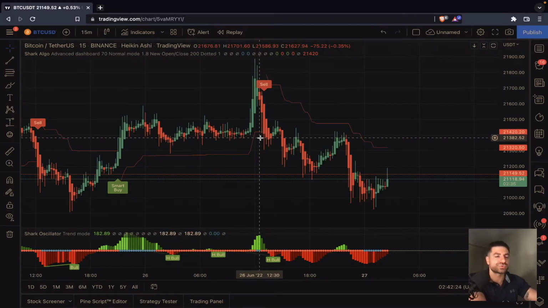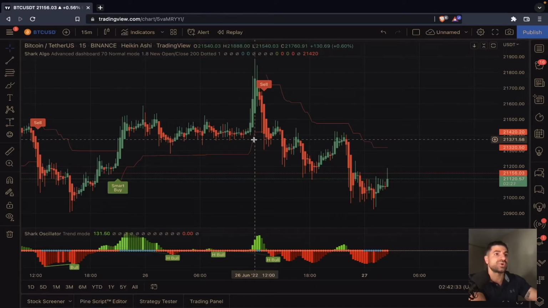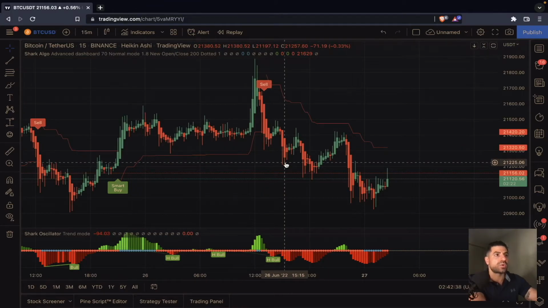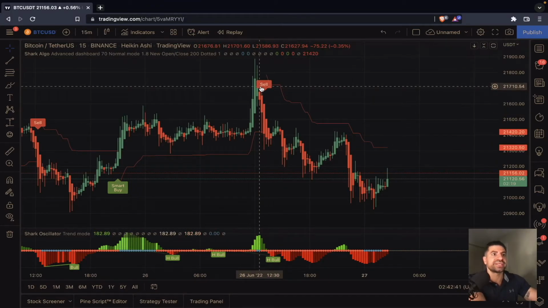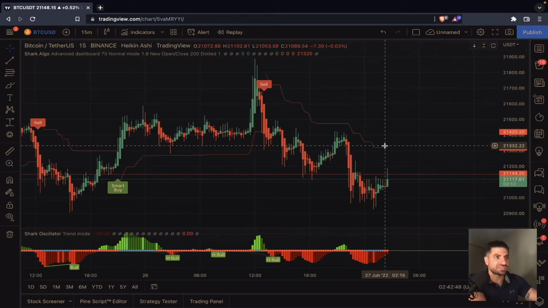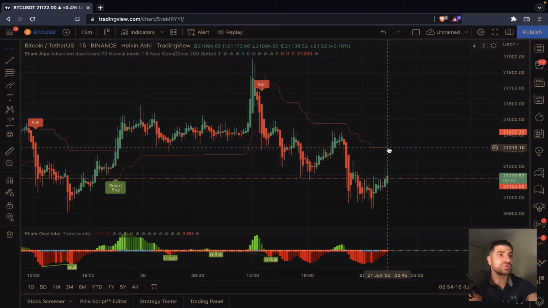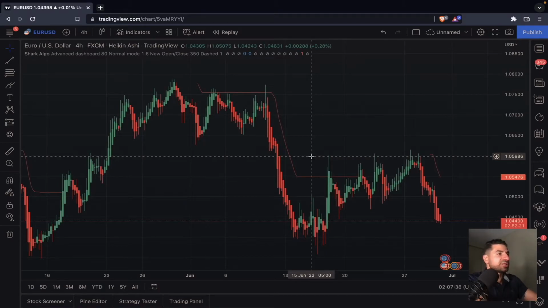But because we followed this rule, you would have still been in profit from when you entered the trade. This trailing stop loss ensures you would have been in profit and would have got you out of the trade before a reversal occurs and you lose all the profits that you just made. Now, the same goes for a sell signal, except the trailing stop loss is tracking above, as you can see over here. It hasn't hit our trailing stop loss yet, so that means we would have still been in a trade. And remember, you can make your own modifications and go over slightly above or below the recommendation that you're seeing with this tool. And this is very simple to use and very useful to ensure you're managing your risk accordingly.